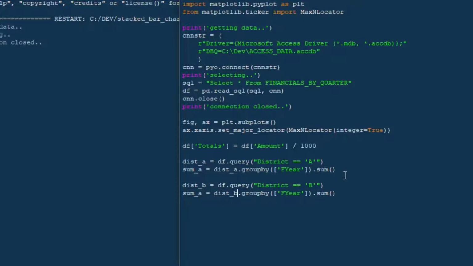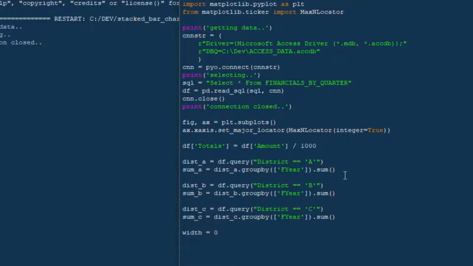So I've just copied it in here from the lines above just for demonstration, and I'll do the same with district C, and you can change those to C, and this will be a nice easy way to show this. So you can split this up any way that you like, and you can get lots of different interesting ways of doing your stacking. I'll do 2 different methods today.